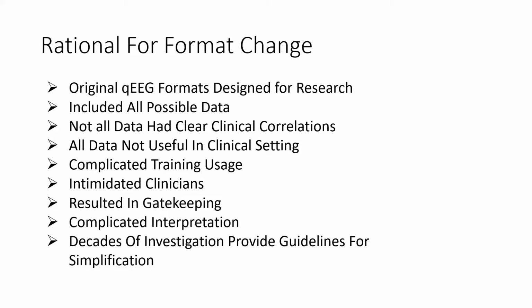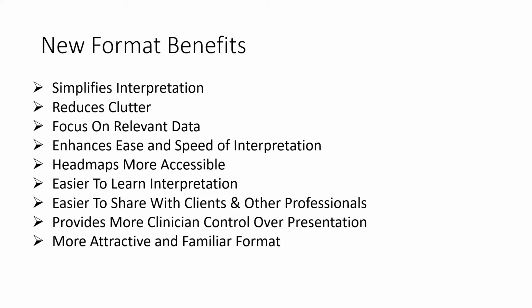He said to me, well, you seem to get this pretty well compared to most people. And that's one of the reasons I'm doing this. So there's decades of guidelines now. We can pick and choose what we know for sure is useful clinically for neurofeedback, not for research, not for medical diagnosis, but for purposes of doing neurofeedback. So that's what it's been reduced for.